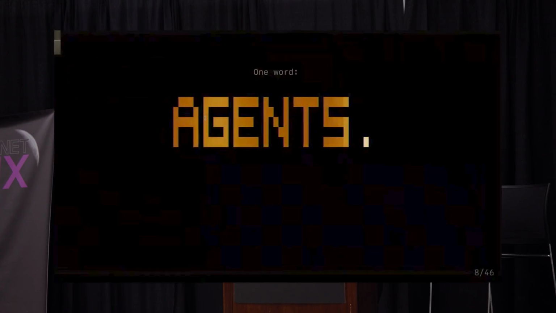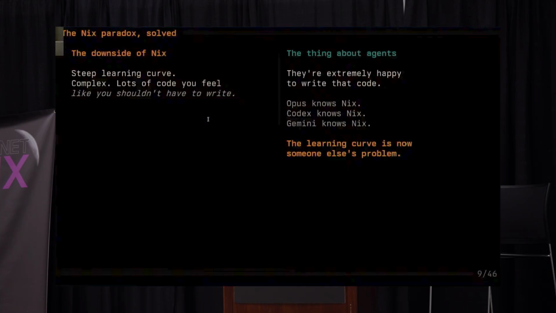So why was this a good idea in 2024, but not in 2020? Honestly, it's that Claude will write the code for us now. This whole thing of it being a pain in the ass to learn Nix, Nix being complex, running into these errors that you just feel stonewalled by and unable to get past.